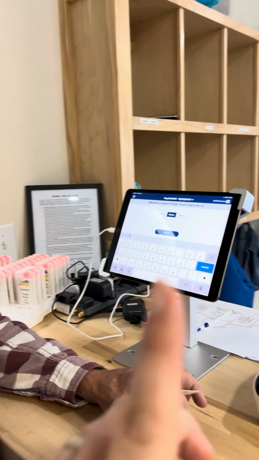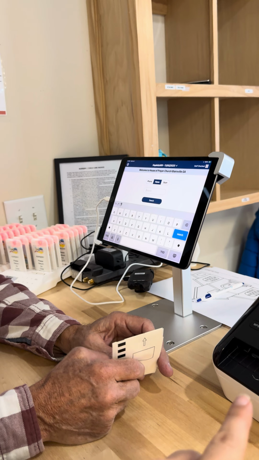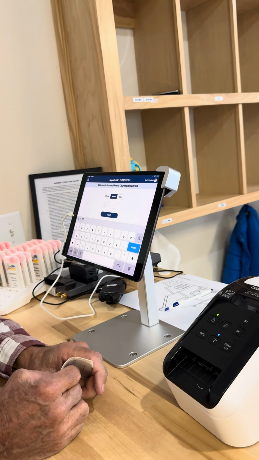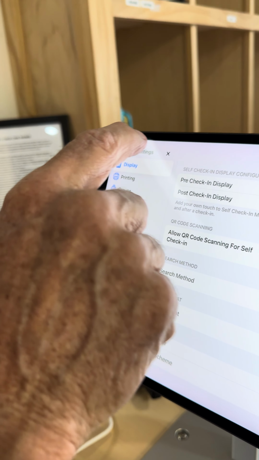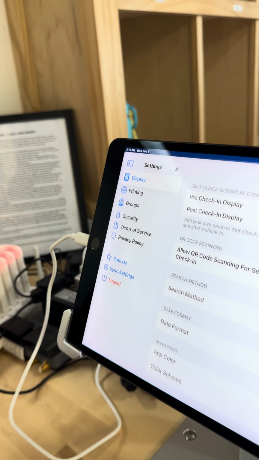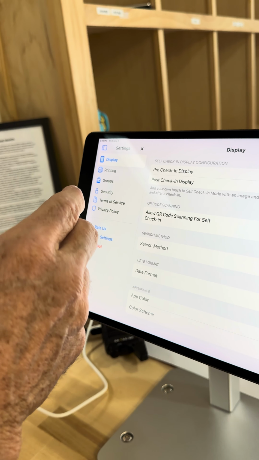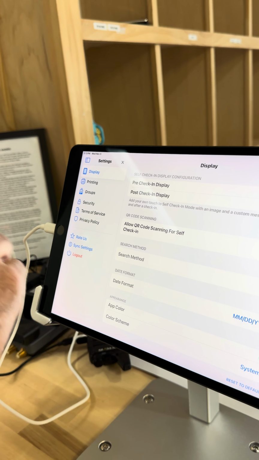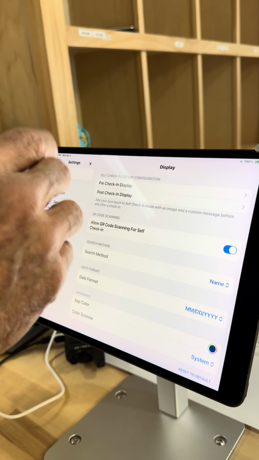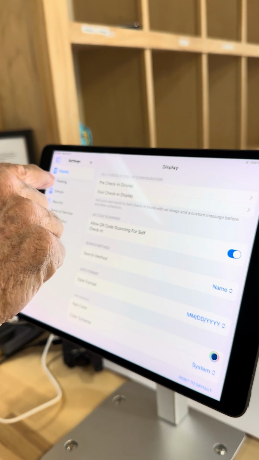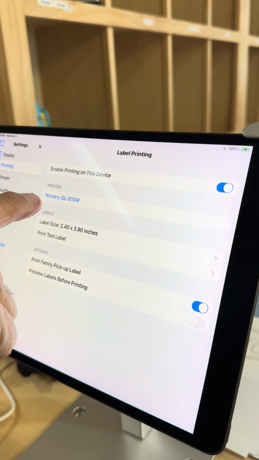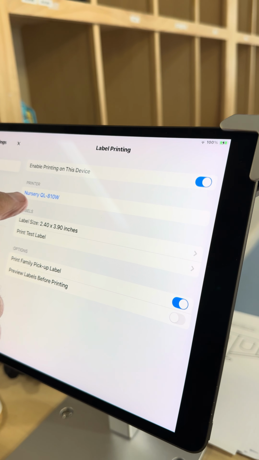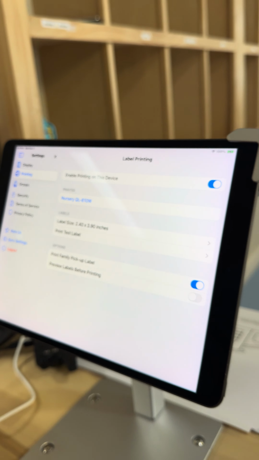And if for some reason the printer isn't working, last but not least, because this happens, what is the magic thing that you always do to make that printer work, Pastor Darrell? You go up to there's an icon right up here, the gear icon. Yes. Which if you're on staff check-in, you're able to access that. If it's in self check-in, you wouldn't be able to do this. But since you're staff here and you're manning it, you just go here into printing, and then you'll go over here and it'll show you what printer it's on. That right there where it's in blue. And that's the correct printer because it lines up with what that is right there.